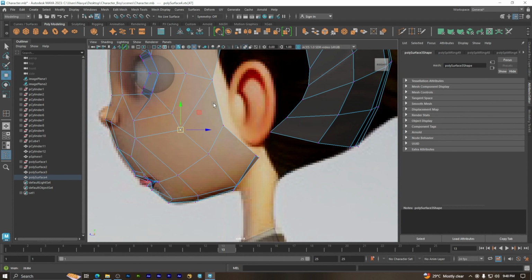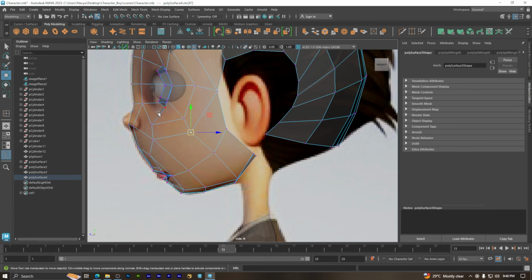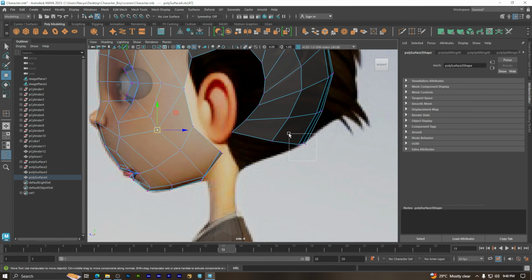So till here it is okay. Now you need to select all these three vertices and bring them somewhere here. Select this vertex and bring it here.